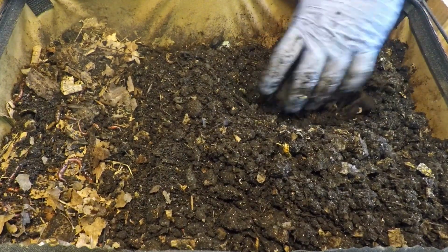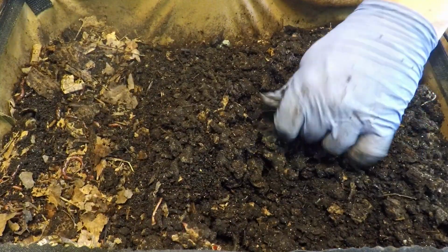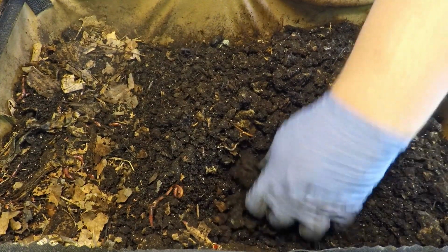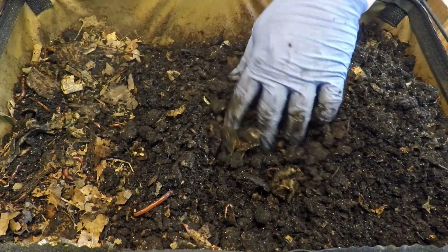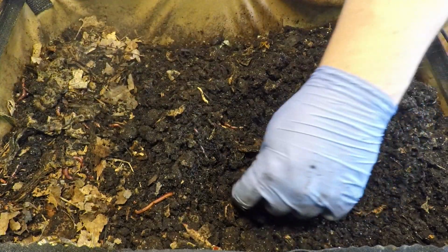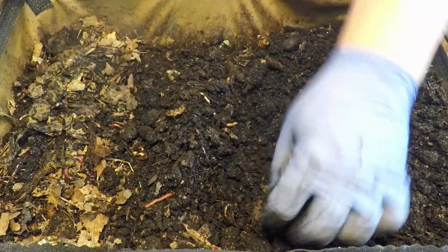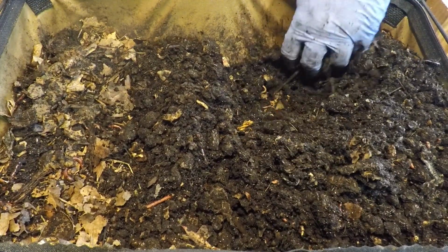One thing that I'll typically do with my material that's been sort of nominated as finished, I like to air it up. I like to take hard, solid chunks that may have come together and break it all up, get little air pockets in there. That'll help with the drying out process, I believe, at least I hope. The other thing I think that it does is it provides little avenues for the remaining occupants to be able to move through. So I think by having the material kind of uncompressed, if you will, or dechunked, trying to come up with the right word for it, if there is a good word for it. I believe that those are probably the two key benefits to doing it, and that's why I do it for the most part.